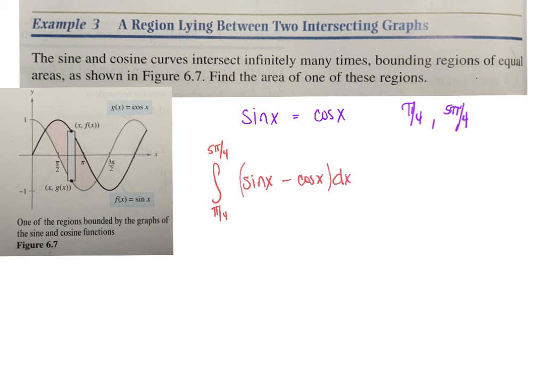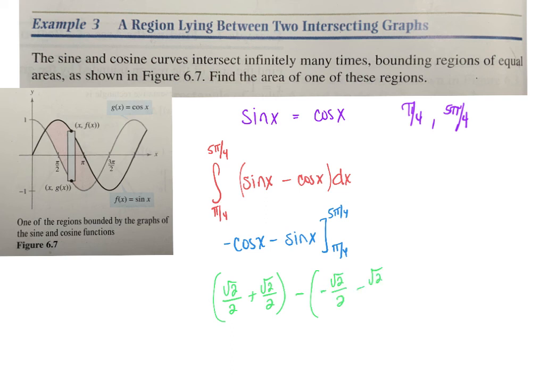So you have to use your antiderivative. What's the antiderivative of sine? Negative cosine. And the antiderivative of cosine is just sine, from pi over 4 to 5 pi over 4. Thankfully we know what the sine and cosine are for this one. At 5 pi over 4, your cosine is negative square root of 2 over 2, but we have a negative in front of it, so we have square root of 2 over 2. My sine is also negative there, so minus a negative, plus square root of 2 over 2. At pi over 4, we have negative square root of 2 over 2 minus square root of 2 over 2.